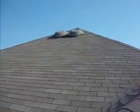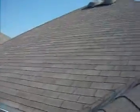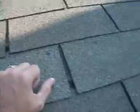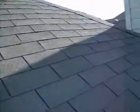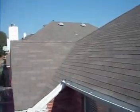Now at the rear elevation, there's some dings on the vent above us here indicating hail damage. Although the surface of the roof is in reasonable condition, there is evidence, like here, of mechanical damage. It's notoriously difficult for me as a home inspector to tell you whether or not there's been hail damage here. The only way you can find out is to get an expert, a roof expert, for example, from an insurance company to tell you. Often these roofs are quite regularly replaced due to hail damage.